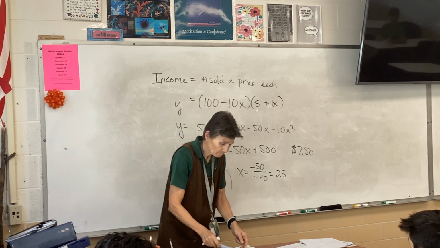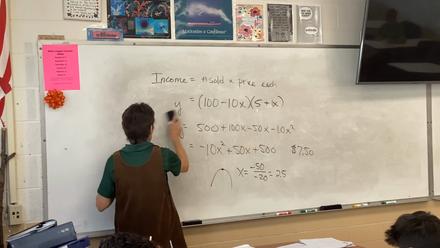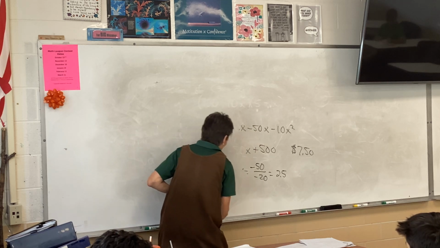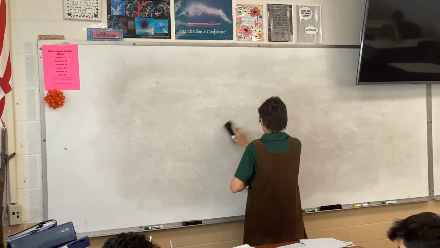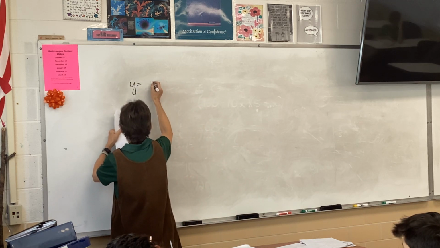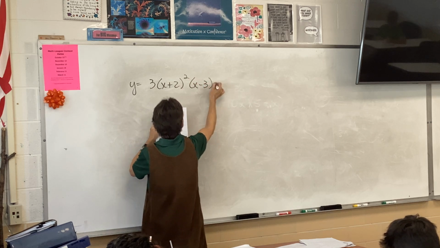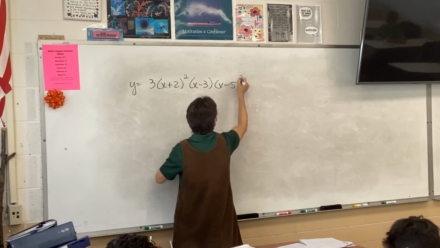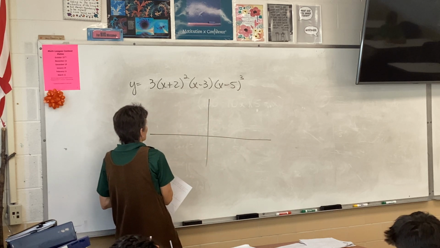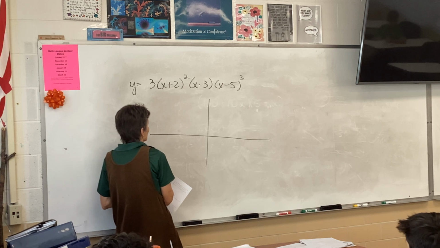Okay. All right, now we're sketching. All right, we got a bunch of practice problems here. So let's look at the first one. What are some things that are going through your mind right now? 3 is the highest. Even. Oh, 7.5. Oh, it's going to be opposite. It's going to go up.